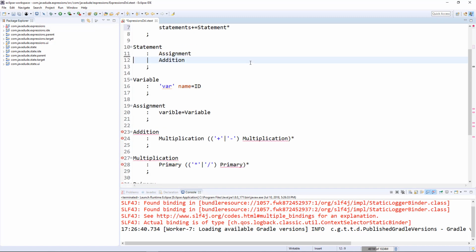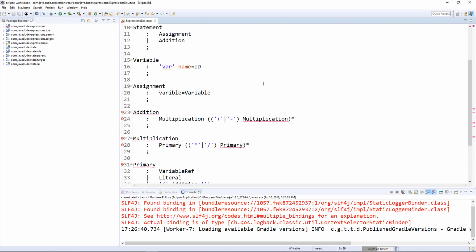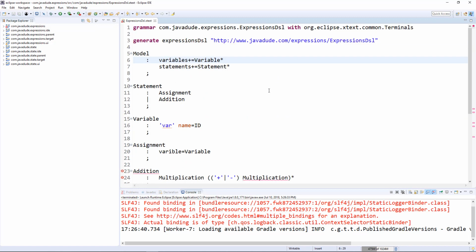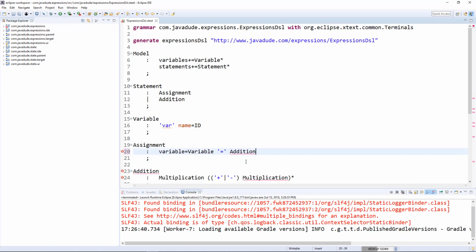So now these guys here. You need a star, or you're stuck. Ooh, yeah. Well, we only allow one. You can only have one in your grammar. Variable in assignment is this one. It's a variable. Where did I have that? Oh, variable. Okay. And I didn't finish it either. Equals addition. And this is going to be value.